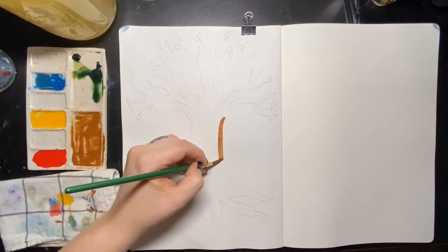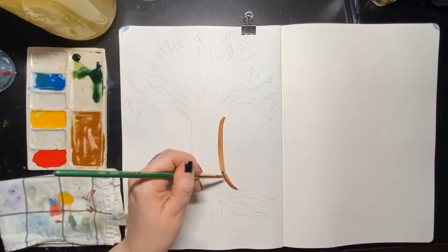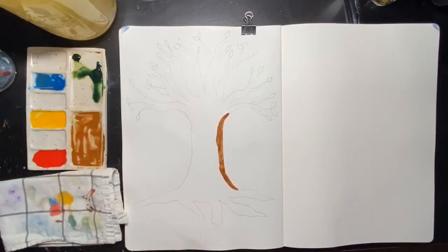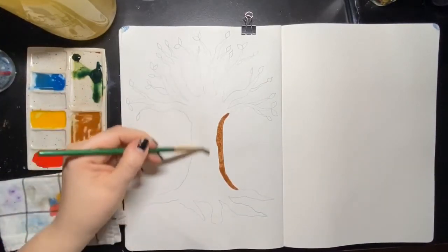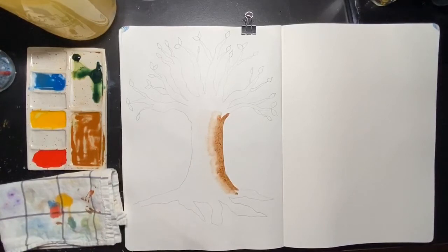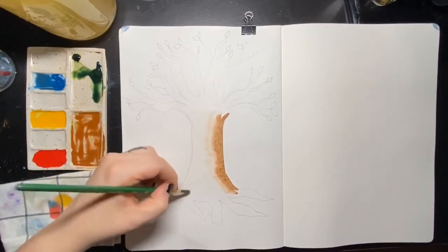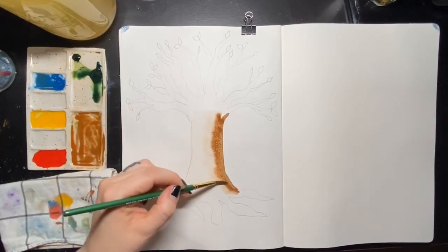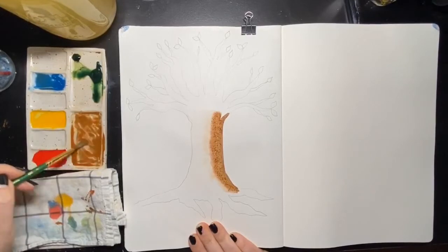Once I start, I'm going to take a bunch of this brown paint, load it up on my brush, and paint on the right side of my tree only. I'm painting on the right side because I'm going to do a technique where it looks like the sun is hitting the tree from the left-hand side of the paper. So I load up the paint on the right, then rinse the brush and bring just some clean water on the left side, bringing that water all the way over to the paint, essentially letting it flow out. If you don't have a ton of paint when you first lay it down, you can go back in and add more paint to the right side. The water is going to draw that pigment across the trunk so you get a really pretty, gradiated look.